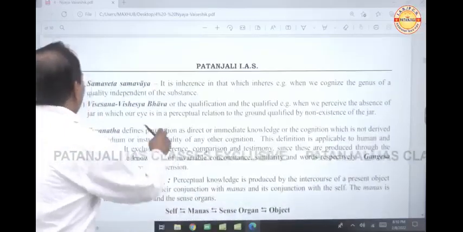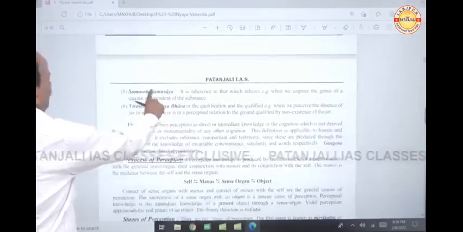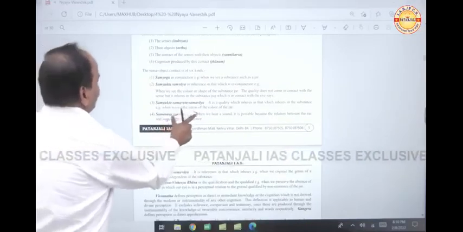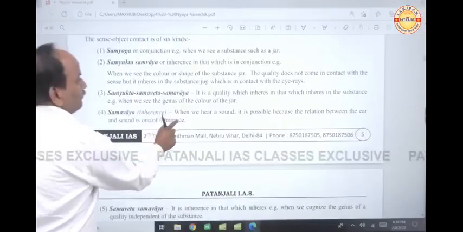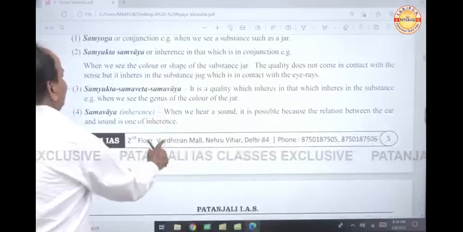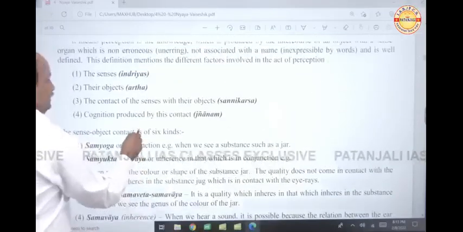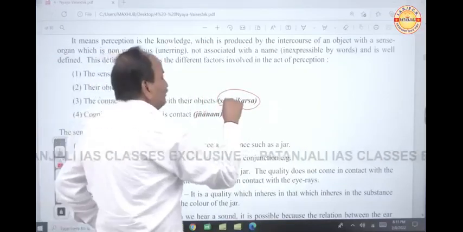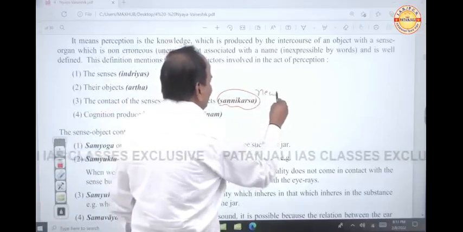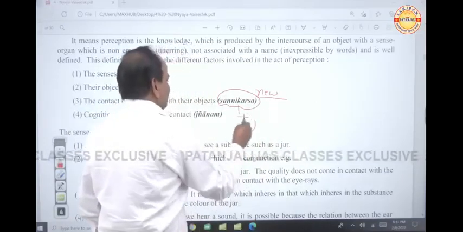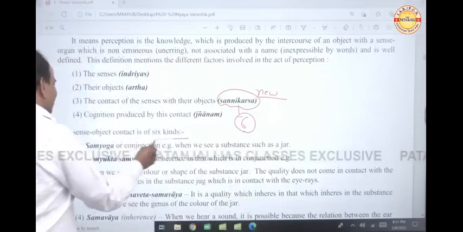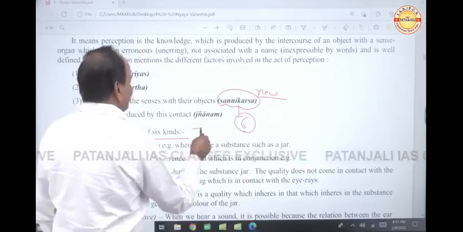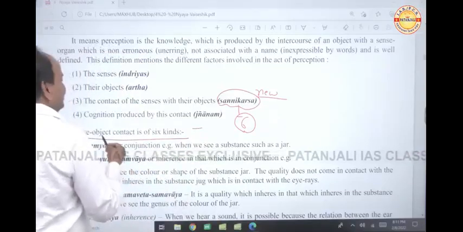See, in printed notes, I have given this particular part also. देखो, here it is written, for worst condition. See, in Nyaya philosophy, sannikarsh means contact. It is possible to get a new question on this particular part. Sannikarsh is of 6 types, and those 6 types are written here. अगर होगा तो first time होगा, neither in IAS nor anywhere in PCS has this question been asked. तो कभी नया सवाल मिल सकता है.